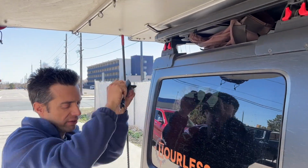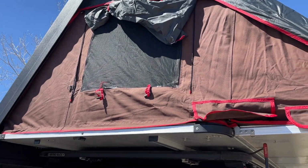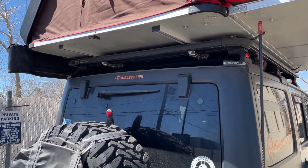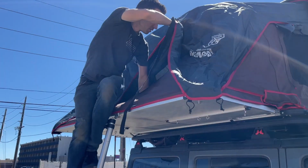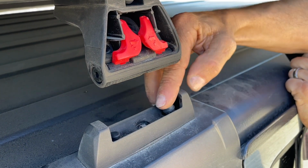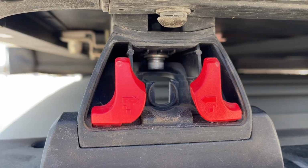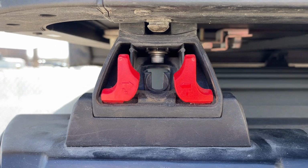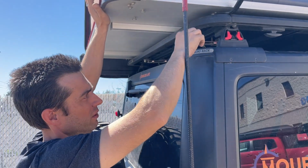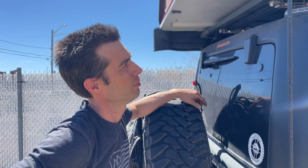Already he's seeing a few things that he wants to make a few quick adjustments on. Been really happy with it. We've used it for years. We used it all over Mexico, all over Baja. It's never failed us. It's a really, really good unit. Now when you look at the leg portion of the rack here and you pull up on this, you'll notice that this part of it is not hopping around inside the cradle. So it just basically removed all the play, keep that slamming effect from happening and reduce wear and tear.